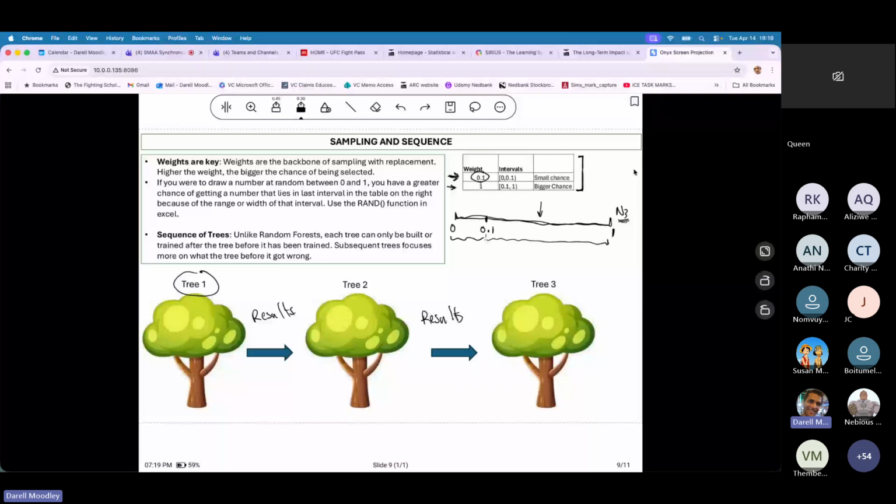We'll call this area A and this length B. If you don't understand that, please let me know now, because this concept is very important. This is how weights work. Weights increase the interval. The higher your weight, the higher the interval. So the weight for the second row makes the interval a lot bigger. If you drop something at random, there's a bigger chance of it landing in this interval than this first interval.